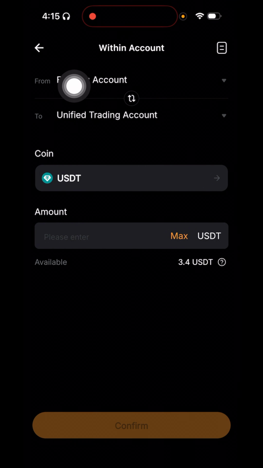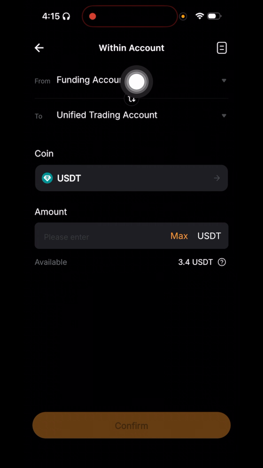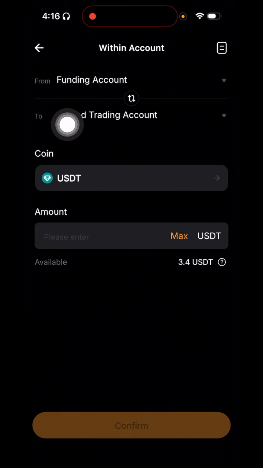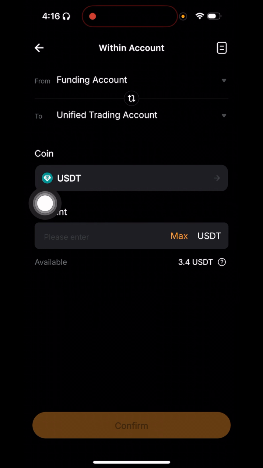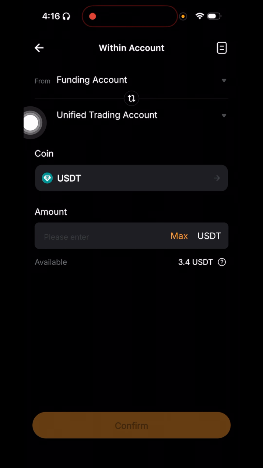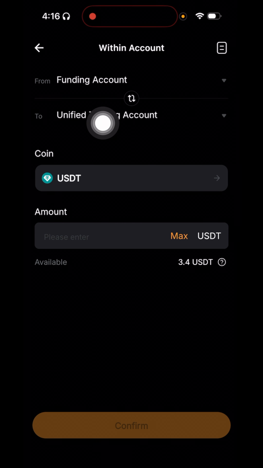If you check right here, you're going to see that we have the funding account at the top. They have the unified trading account. This is our spot account section. So any amount I type in right here, if I have cryptocurrency on any of these wallets, I can send it over to the next wallet. The one at the top sends to the one down.